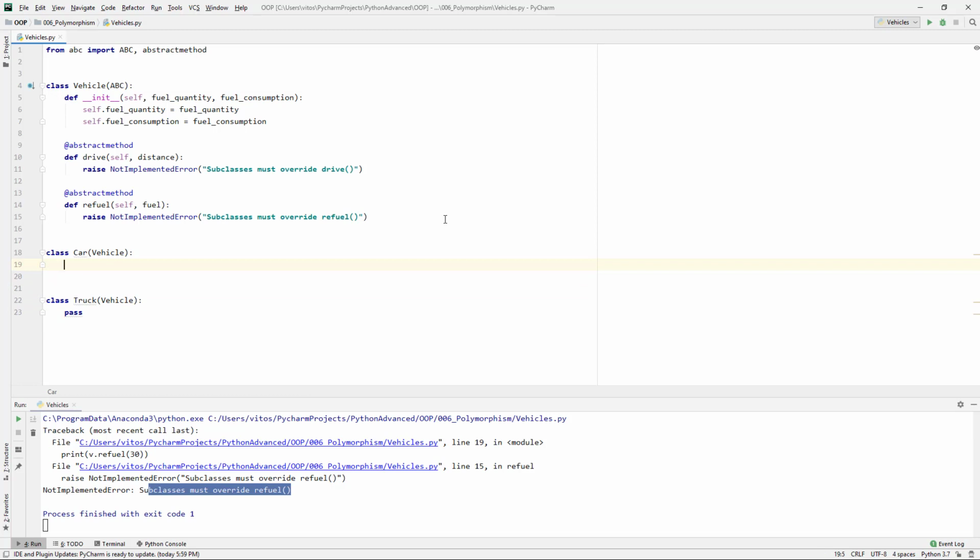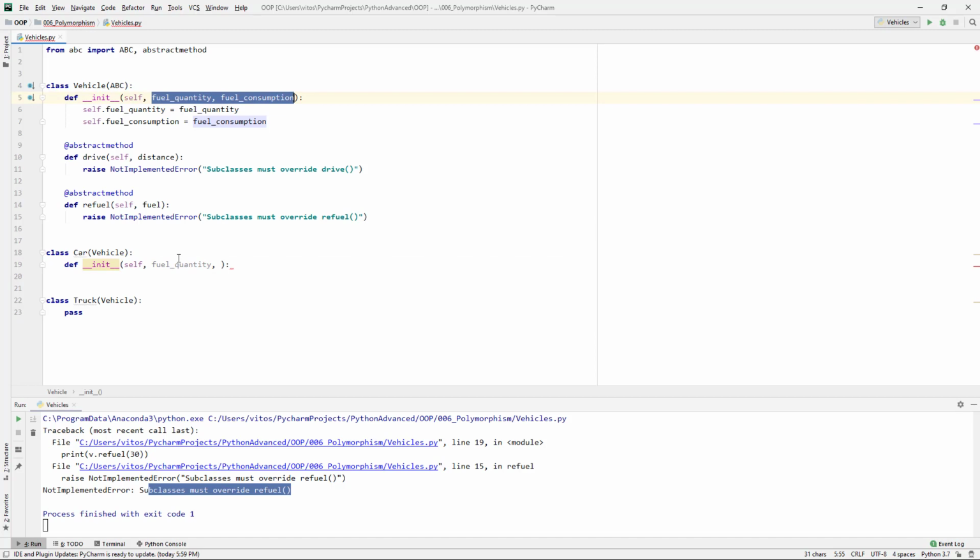Okay, here now we have two options for the constructor. This is the constructor here. The first option is not to do anything, really. It knows it inherits from here and it would be okay. And option two is actually to do the same constructor like this: fuel quantity, fuel consumption.